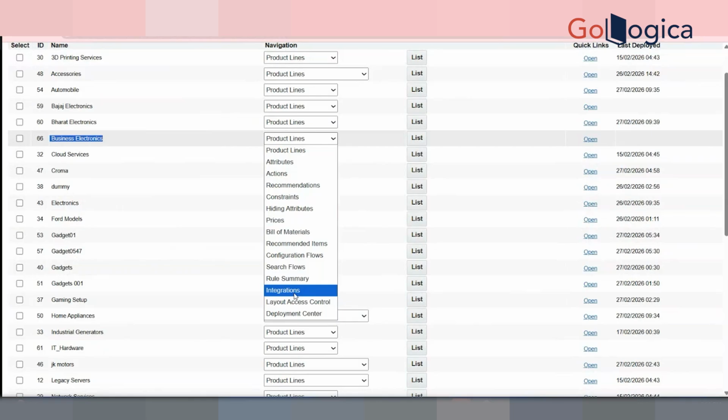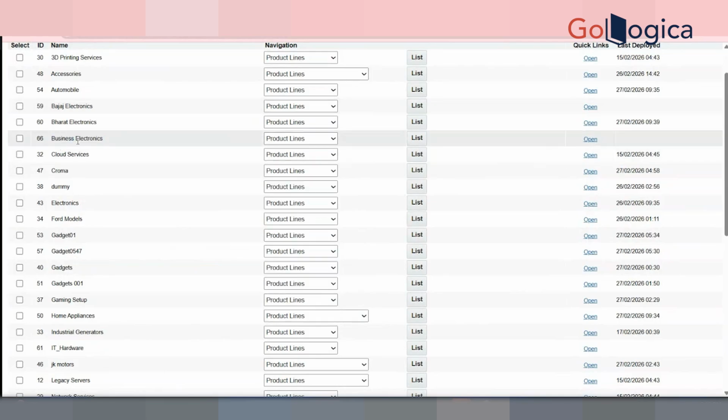We call these rules, based on which we will be able to show some options, or hide an entire field which is showing as an option. We can do multiple things which we shall slowly learn, some part in this session and some part in the upcoming sessions.